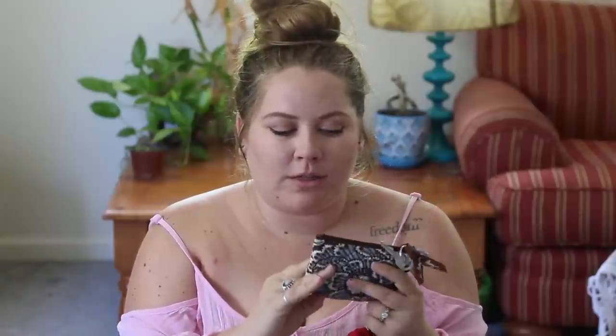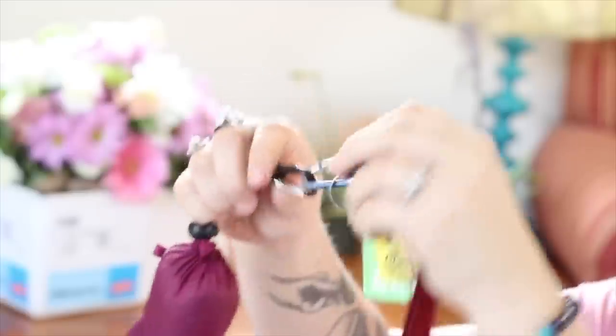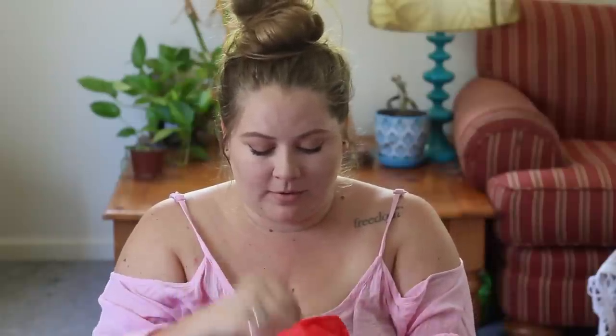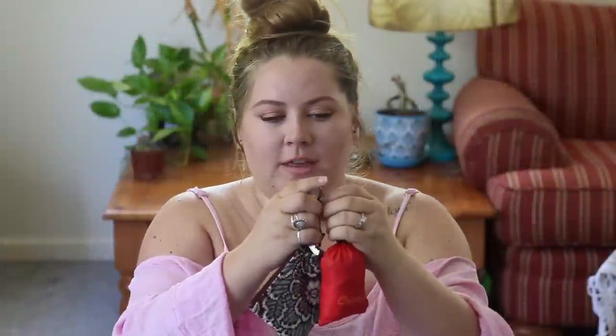The first thing I pull out is my wallet attached to this bag. When people see me carrying this, they don't know what it is — they're like, why do you have a mini life raft on your keys? This just carries my house key, my little Chico Bag, and my wallet. The Chico Bag is a collapsible reusable bag I have with me at all times, because you never know when you'll find yourself in a store and forget your bag. It's a pretty good-sized bag, comparable to a regular single-use plastic bag. It's bright red so it's hard to miss.